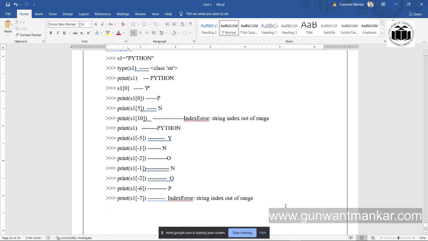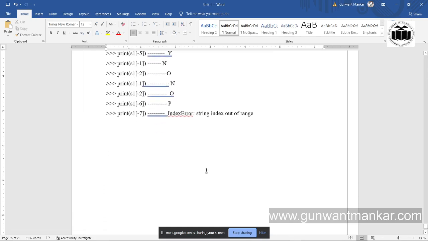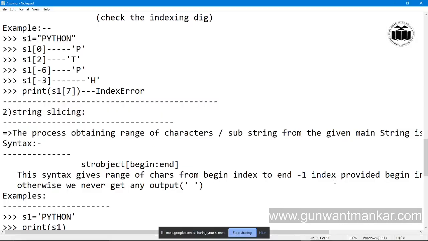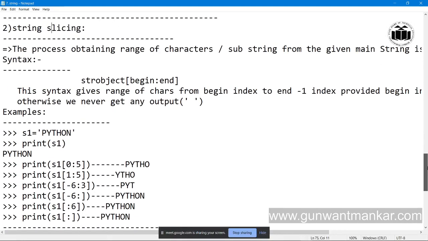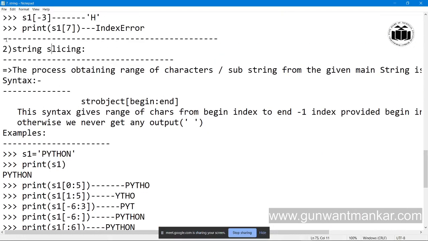So the next topic is what? Slicing. How we can perform the slicing. Slicing का meaning क्या होता है? What is meant by slicing? Slice करना मतलब what करना?